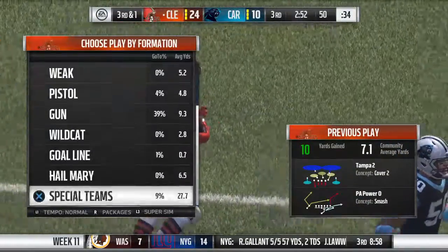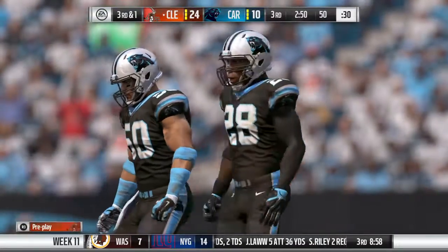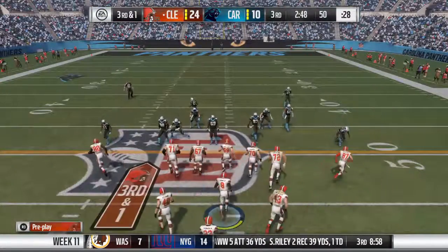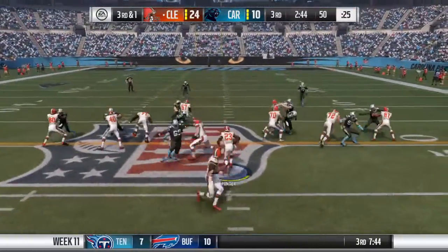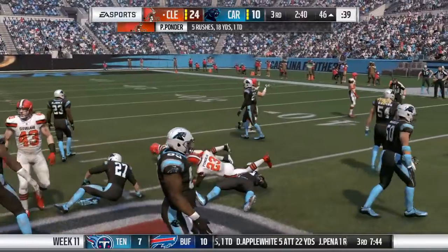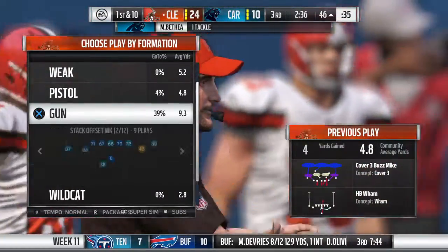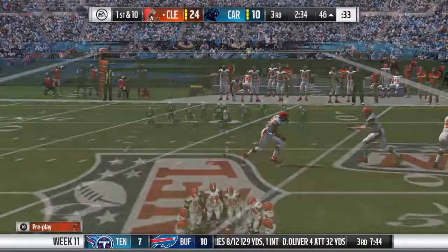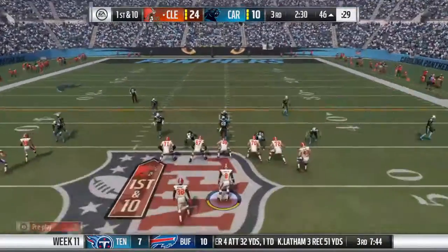Didn't they tell us in our meetings that they needed to account for him on each and every play? You think a guy of his caliber? So how does a guy like him get that wide open? That usually means there's a breakdown on what the coverage was. That everyone thought they were doing something, and they were supposed to be doing something else. But bottom line is, no matter what, you have to know where he is and cover him on every play. And a new set of downs here after picking up the first on the ground.